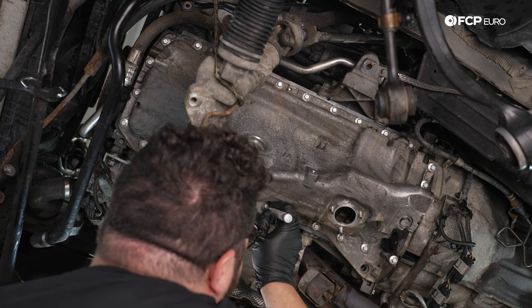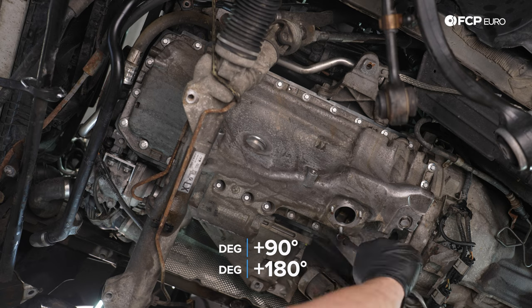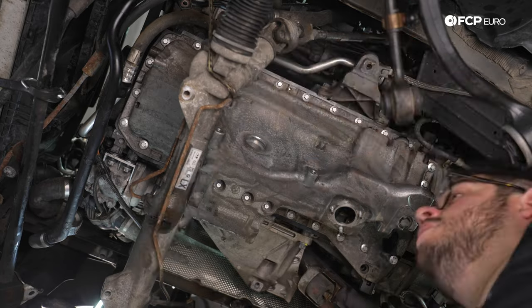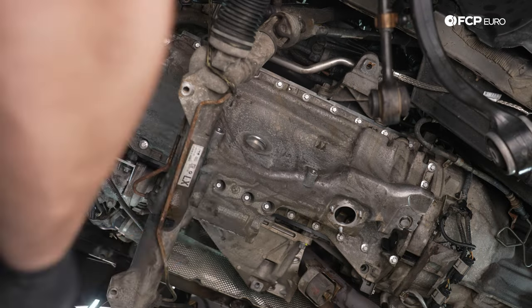Other thing you can do is if your torque wrench has an angle mode, this is the best time to use it. A paint pen works well, Sharpie marker, whatever you have lying around. We're just doing a light little blue dot that we can see once we've rotated the bolt 90 degrees.